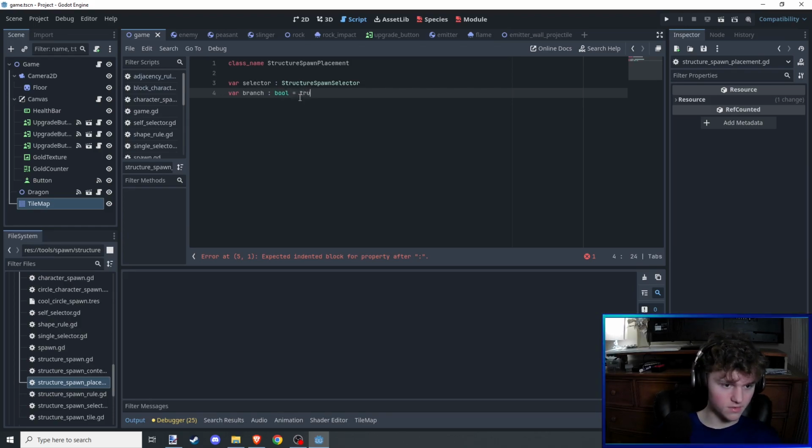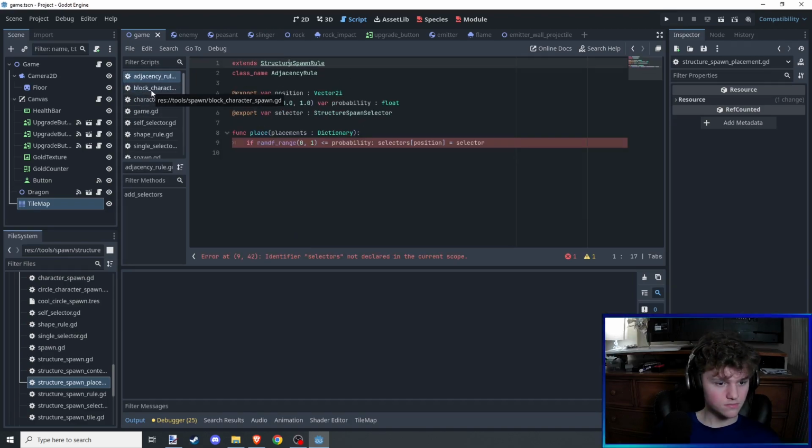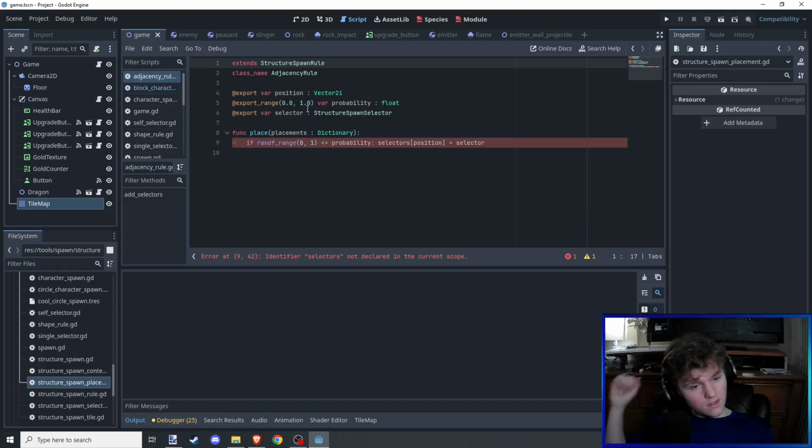But by default, it'll be true. And actually, I don't think we're going to need a constructor for this. Or maybe we should. No, I don't think so. And I will show you why. Ah, but then I need a function or a method that.